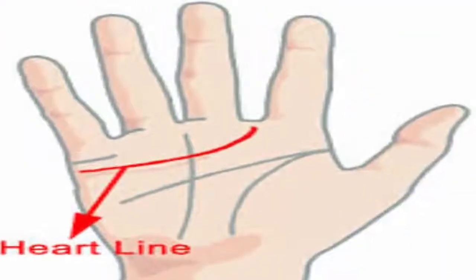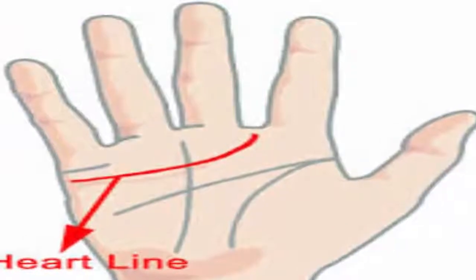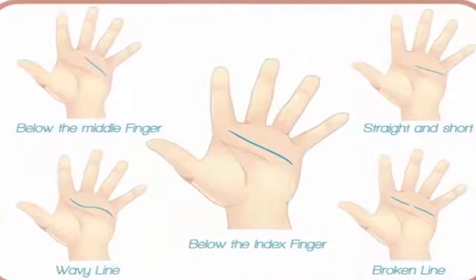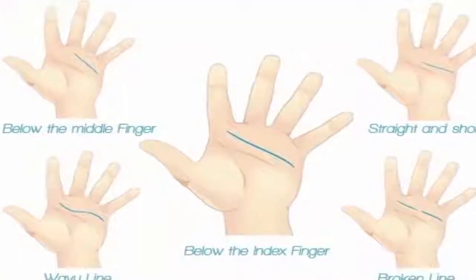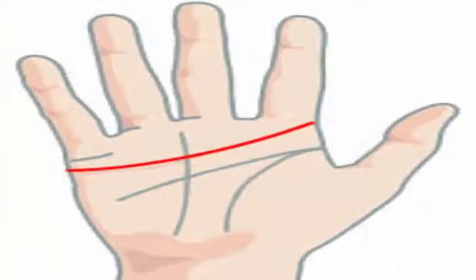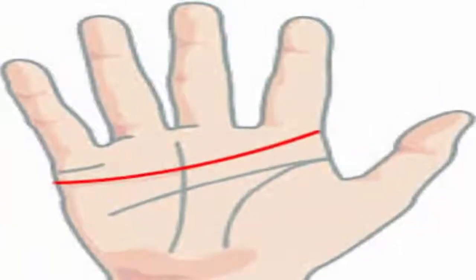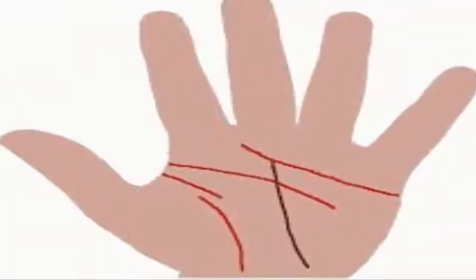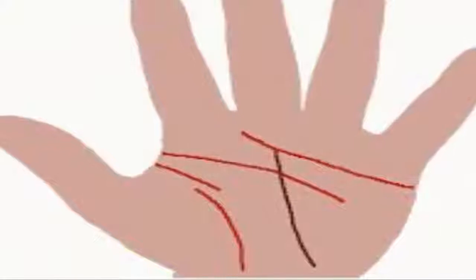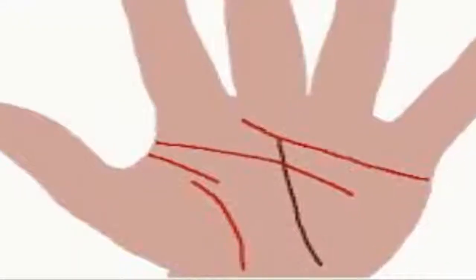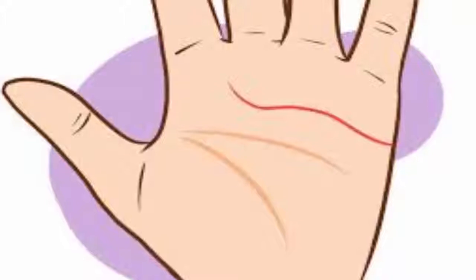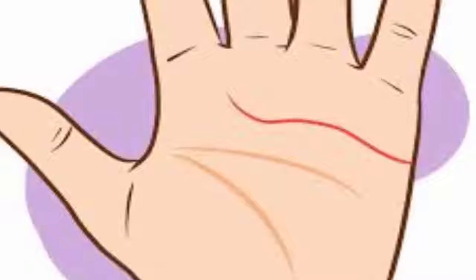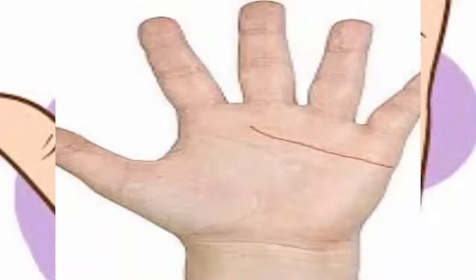Interpret the heart line. This line can be read in either direction, from the pinky finger to the index finger, or vice versa, depending on the tradition being followed. It is believed to indicate emotional stability, romantic perspectives, depression, and cardiac health. How to read the line and its specific meanings are as follows. 3. If the heart line starts below the index finger, it means that you are picky when it comes to love. A heart line that begins below the middle finger indicates a person who is selfish when it comes to love. If it begins in the middle of the palm, the person falls in love easily.